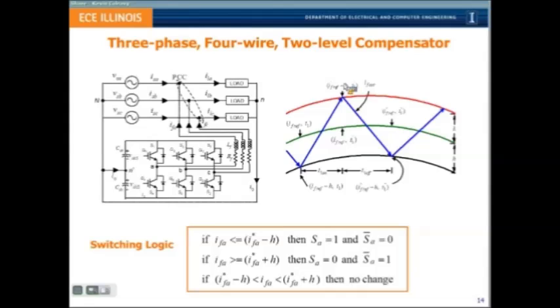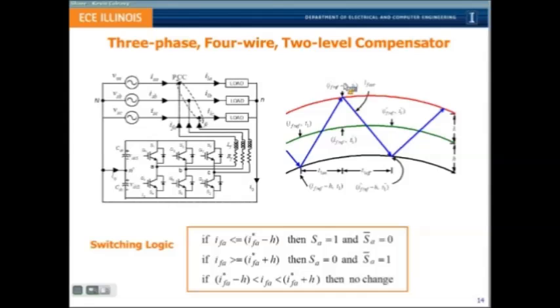This is the reference current for a small interval, and I need to track this current. So in each phase, when I turn on the top switch, a positive voltage applies across the inductor. So the current starts increasing because V is L di/dt. V is positive, so current starts increasing. And we create two bands on either side of the reference current, which is very small. So when it reaches the topmost boundary of the hysteresis band, we turn on the bottom switch. So negative voltage is applied, and then it starts decreasing. And this is repeated for infinite time.